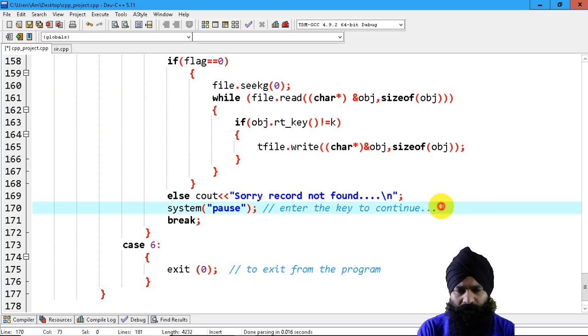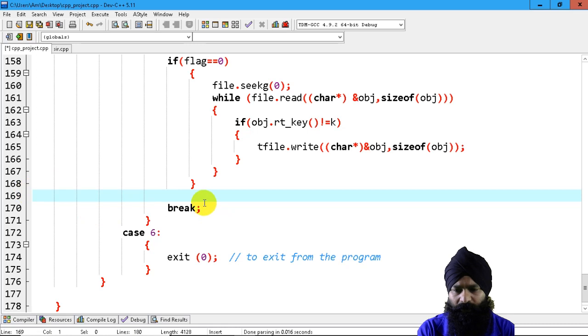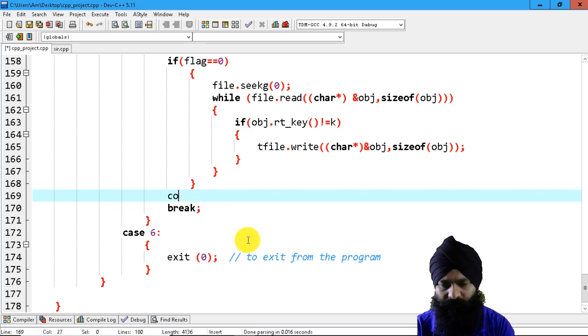It should not be here. Instead, here you are going to write cout data deleted successfully.